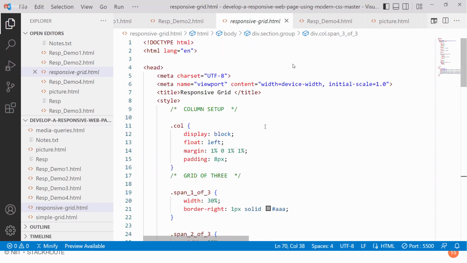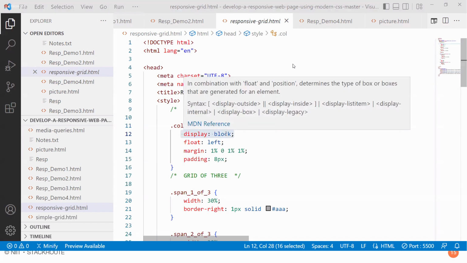By default, all the divs will take the column property display block. What do you mean by this property display block? It displays as a block. Block means one below the other, one after another. It will not come along together, so always it will come in a new line.